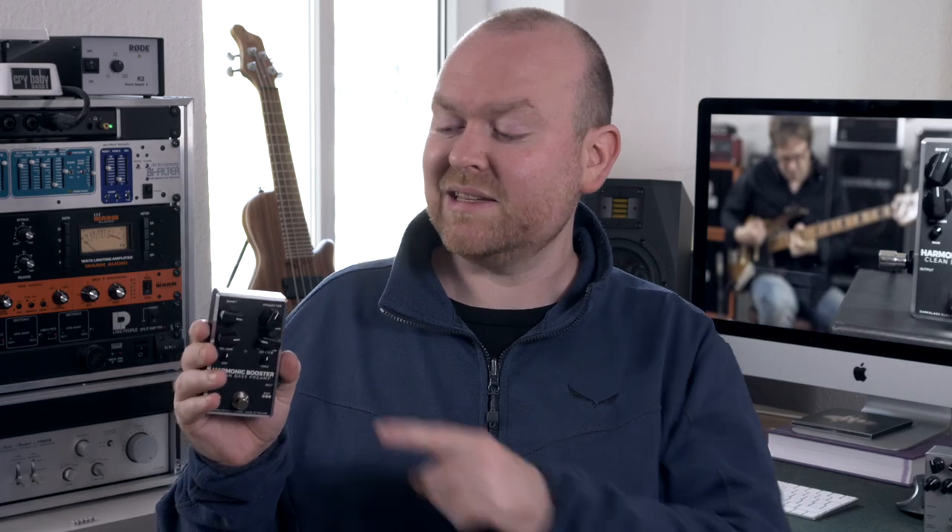This preamp is very clean. It seems to open up your bass tone to harmonics that weren't there before — that's where the harmonic part in the name comes from. It makes your bass sound more direct, as if there's nothing in between your strings and the speaker. For some sounds it might actually be too direct, too open, too much in your face, but in that case the Character control becomes very handy.